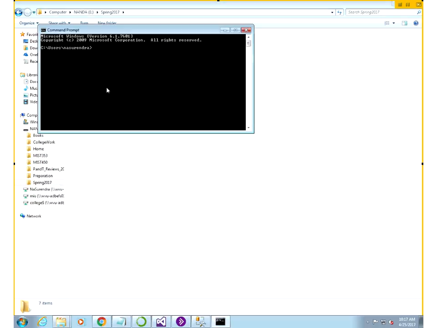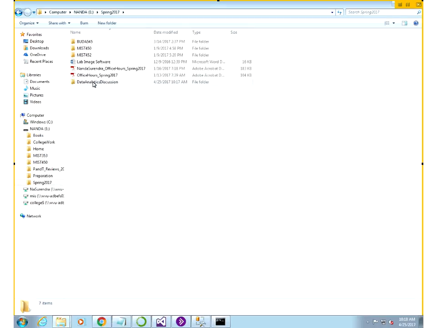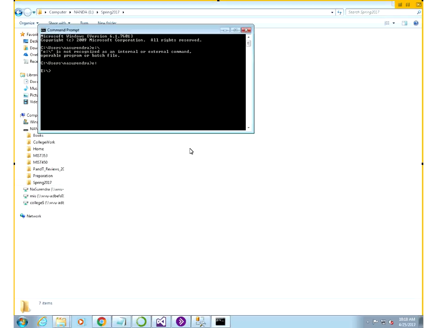From the command prompt, I'll navigate over to E:, which switches me to the drive where my thumb drive is located, and then I want to navigate over to Spring 2017 Data Analytics Discussion.